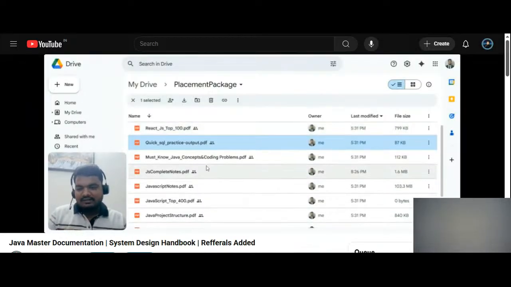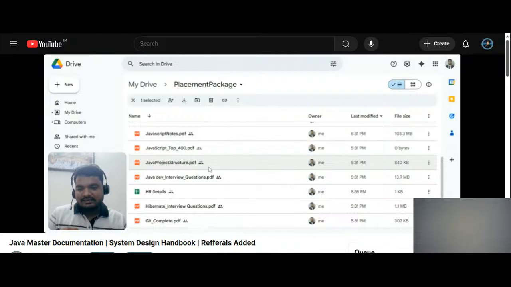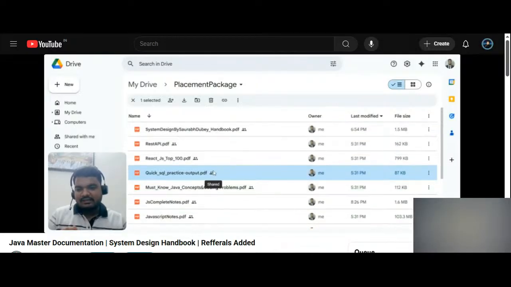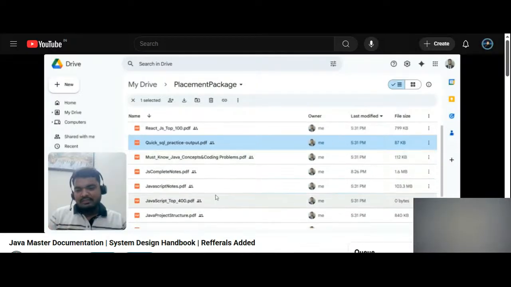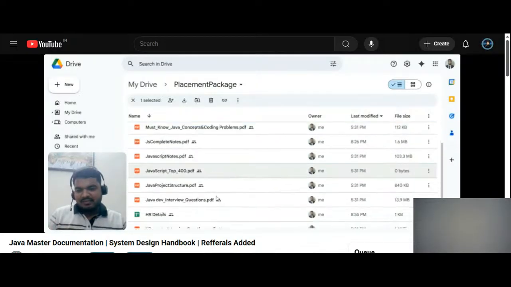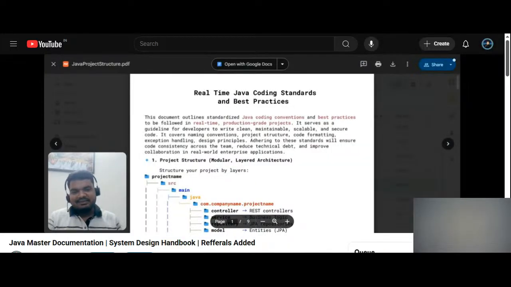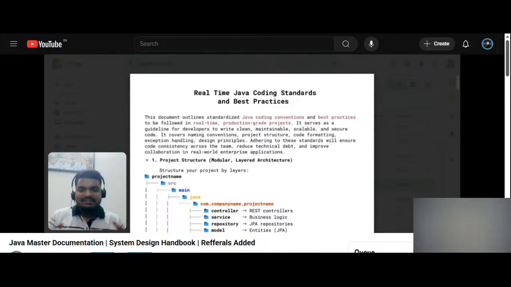Apart from this, another document that I would say is really important, and you will love it, is this Java project structure. All of these documents are very premium actually, but this is another well curated document that takes a lot of time, and it helps you, because through this small package at very minimal charges we are trying to provide you the best resources. My team is working day and night to take these things to the next level, so we are adding these contents.